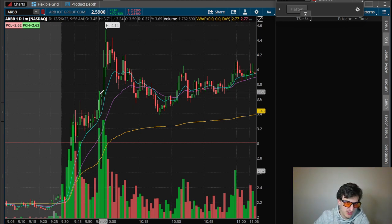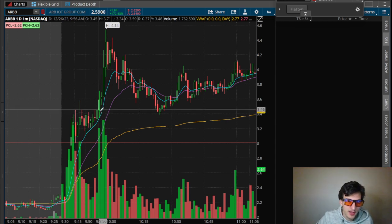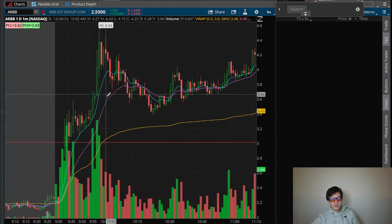And once we rejected this area, we rejected the highs, almost flushed all the way back down, but we were supporting the lows. And once we started reclaiming the top of that candle, I knew that we were going to make a move, and I knew that short to be trapped. But that lag effect definitely kept me at bay today. It did make a little bit more of a move, kind of without me, but it is what it is.